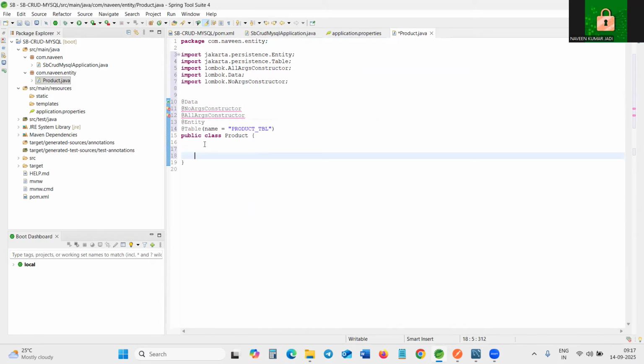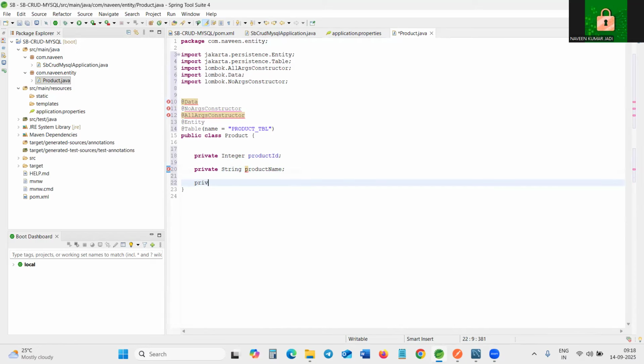Next, I am giving field names. Sorry, first we will give the ID, productId. Private String productName. Private String productCategory. Then I will give one field for whether the product is available or not.